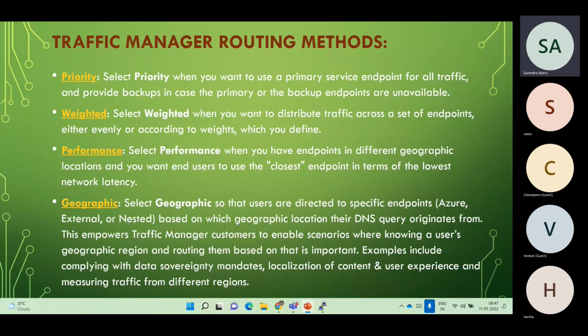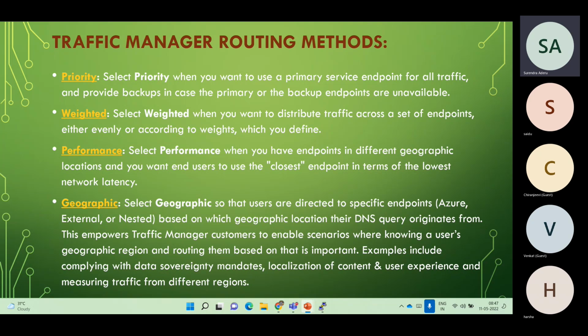When I say geographic, it works based on the originating country. Let's say the traffic is coming from India; I can decide which endpoint gives the service. Let's say the traffic coming from Singapore, I will say the request should be served from India.